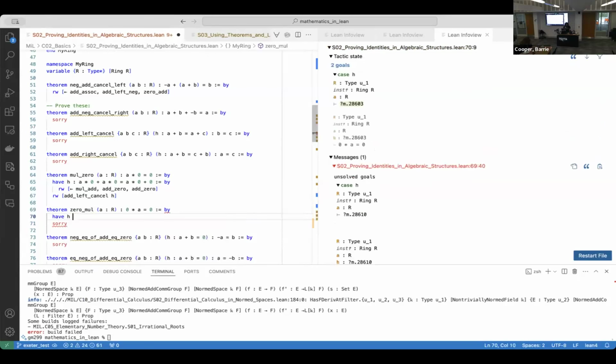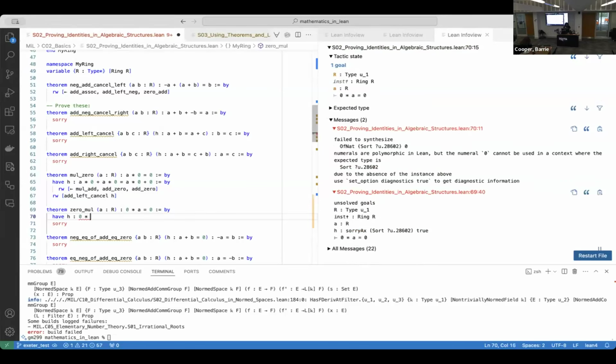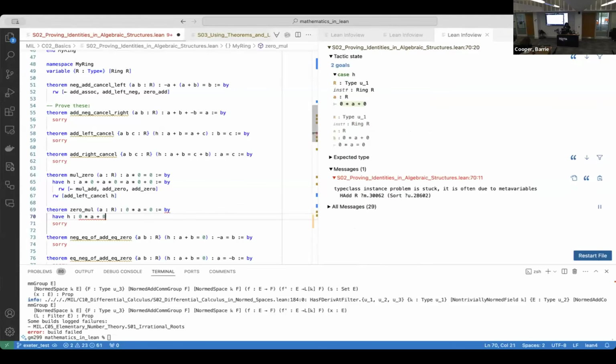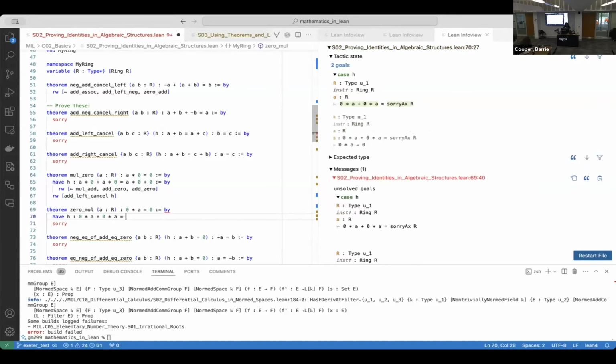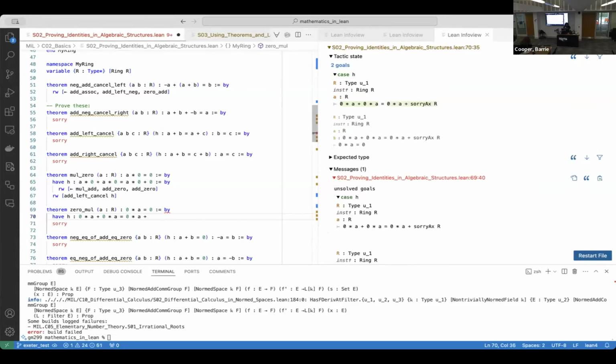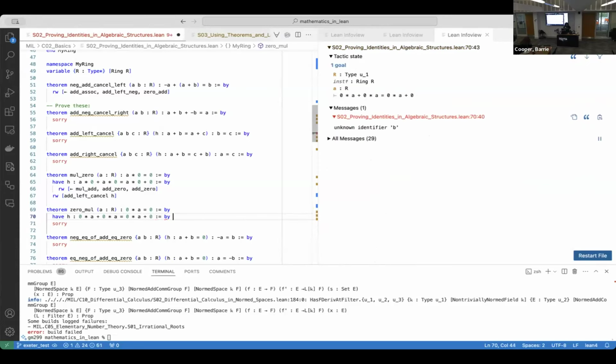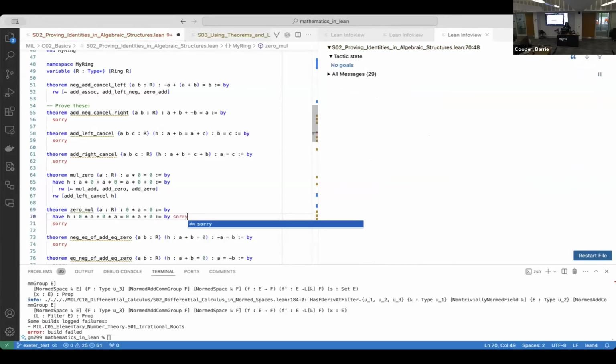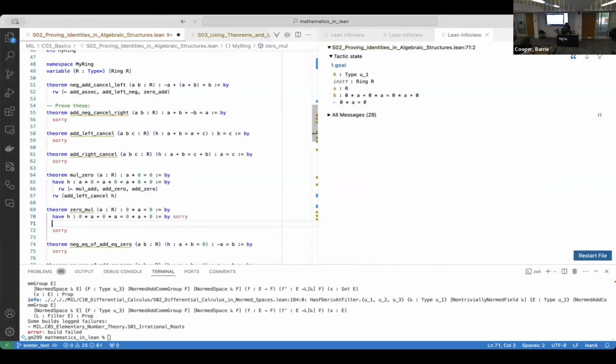So maybe some auxiliary result, yeah. 0 times A. Reverse engineering. 0 times A plus 0. And let's suppose we have proved that. So what we'll do is, yeah, this is one way to prove things, assume you've already proved it. And then if we had proved that, what would we then do? Hope to copy paste the previous one. Copy and paste.